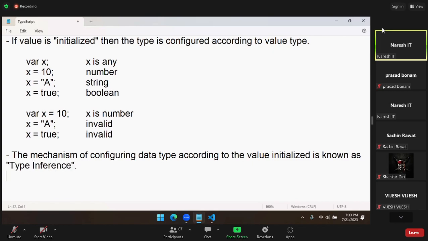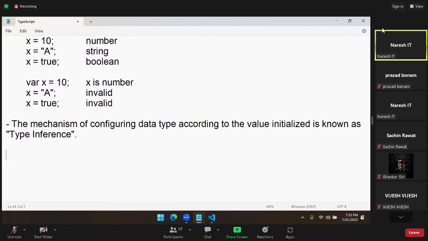We call it as type inference. So configuring data type according to the value initialized is called as type inference. We call that mechanism as type inference.